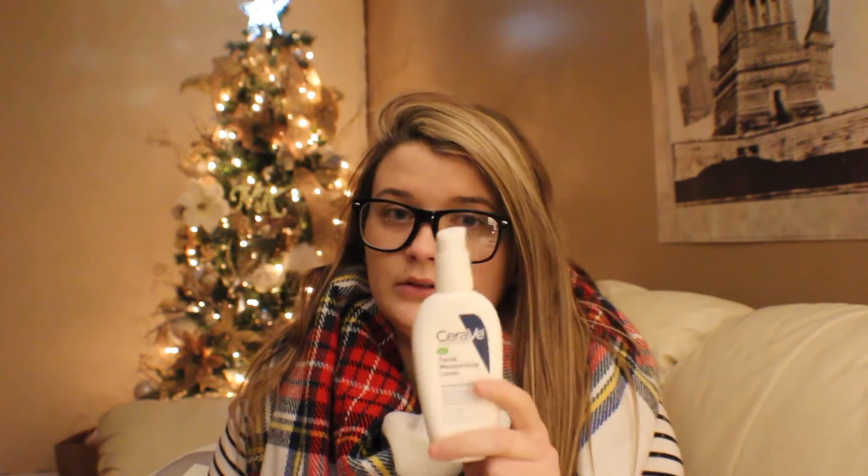After the mask, I always, always moisturize my face. Whether you have dry skin or oily skin, it does not matter — you should always moisturize because it helps prevent aging and wrinkles. The nighttime moisturizer I've been using recently is the CeraVe PM Facial Moisturizing Lotion. I like it, but it's for normal to dry skin and I find my face still feels really dry after using it. If y'all have any recommendations for really good moisturizing lotions, let me know in the comments because I love hearing your opinions on products.